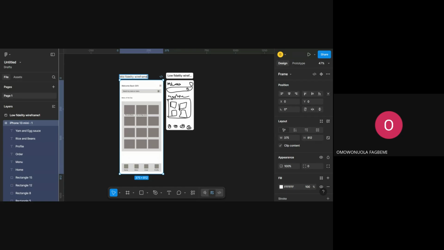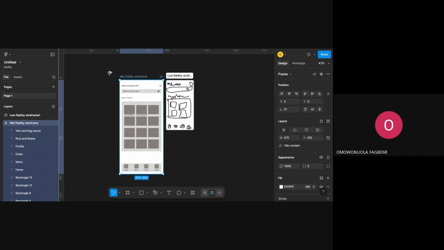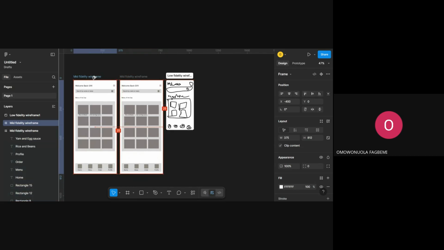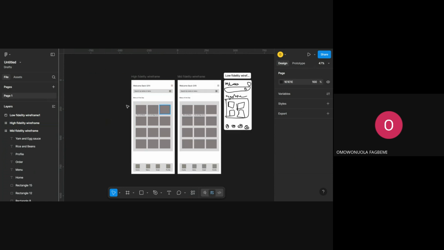Please, as much as possible, just try to touch things on Figma. Try to do things on Figma so that you could get familiar with the UI. Because of what distance learning does to someone, you will not really be able to show the person what you're doing in real time. The person can only just follow, and sometimes you think you're following, but you're not really getting everything until you do trial and error. You click on things, you try to draw a rectangle, it doesn't work, use drag and drop, you just do things on your own. So as much as possible, please, let's just try.